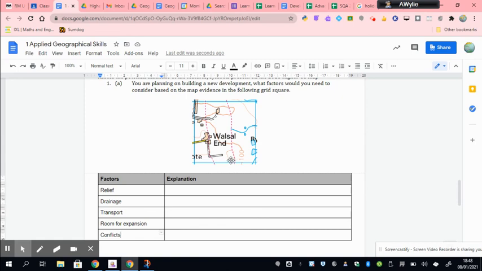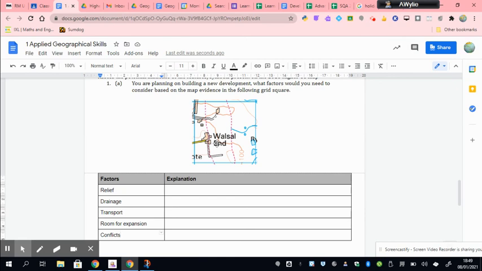Let's have a look at another possible conflict. We have buildings here, so we have people living here, and I suspect this is probably a farm. I don't actually know, there is no farm symbol. But even if it's a farm or not, we've got people living here. So are they going to be in conflict with this development? More than likely. They're probably living here because it's quiet and it's in the countryside, whereas now they're going to have a brand new development right next to them. So there's a potential for conflict between the developers and local residents. However, on the plus side of this, these local people might see their property prices rise because there's now a new development nearby. So it might have a positive.